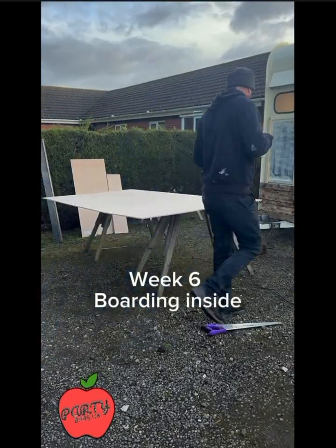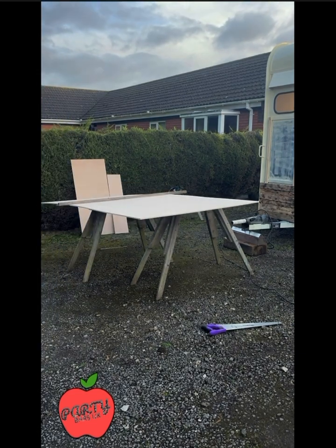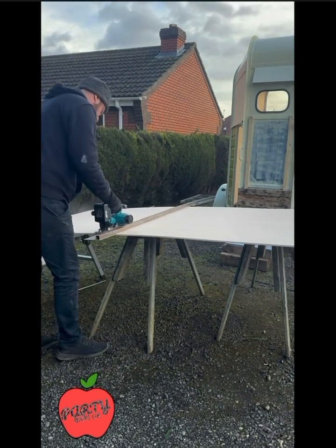Now I'm starting to board inside. I used 12mm plywood, which I've treated with a Roxil wood waterproof treatment. I'm also sealing the trailer from the outside, so I don't expect any water ingress.